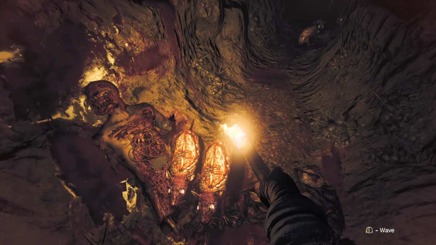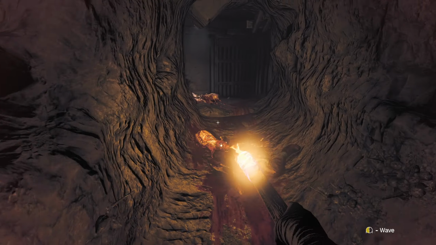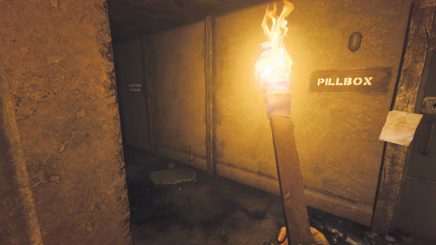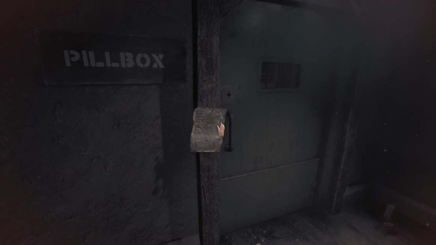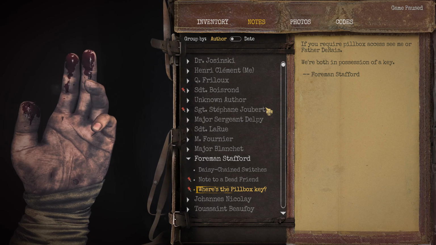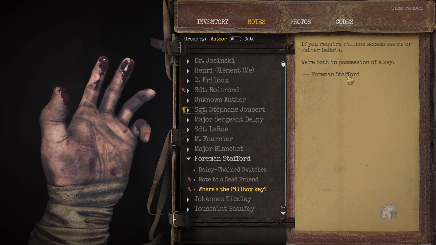Okay, so let's go to the workshop. I don't care, I'm exploring. Wait. Away! I have the power of fire! Away with you. Pillbox! And a trap. Okay. Requires a key. If you require pillbox access, see me or Father DeRays. We're both in possession of a key. Oh, god damn it.